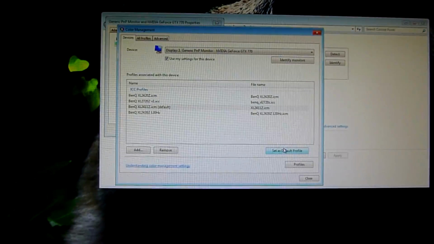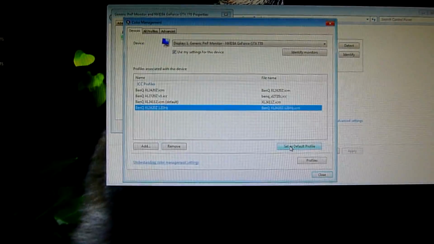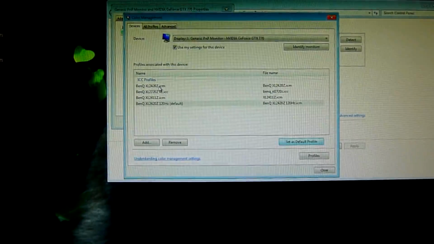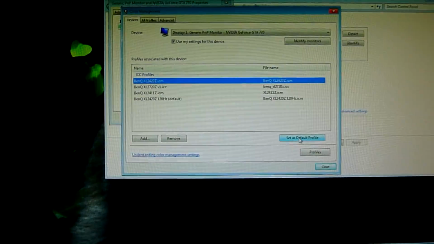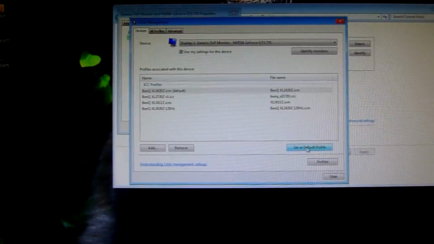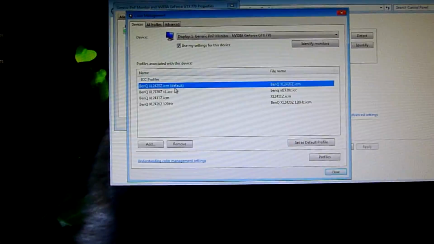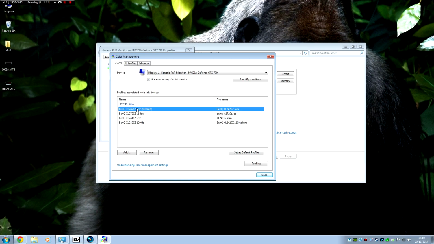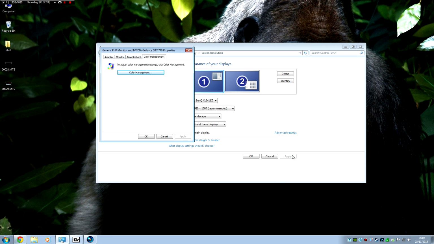Did I even change the color? Yeah, it's changing the color. I don't know if that's going to pick up on my camera. I'm assuming that one did, but these are all different ICC profiles. You get the one you like the most, and I found the one that I've linked in the description and the one I just downloaded the best. So that's the one I use. Once that's done, click close, bang, that's an ICC profile.